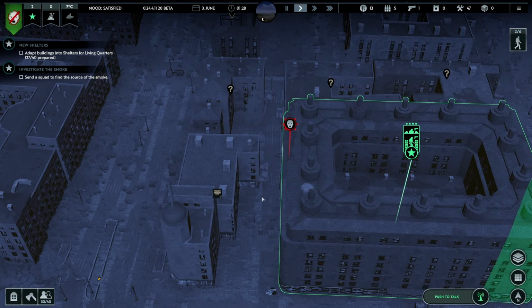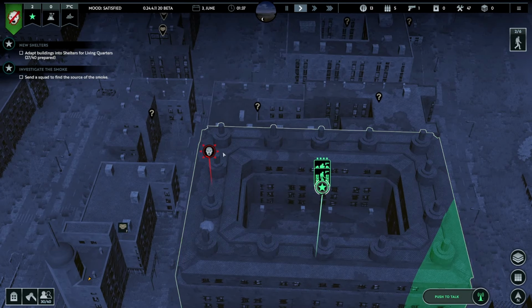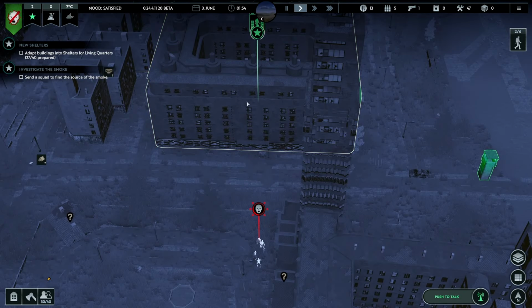Now, one thing I do wish they did add in the game is an ability to rotate the camera. I would like to see around the other side of this building, but I suppose it is fine. What an absolutely stressful night, and more are coming.